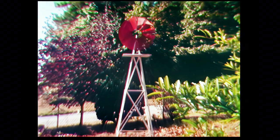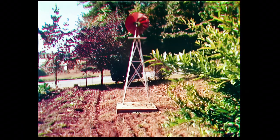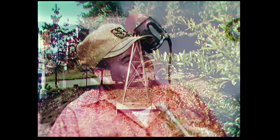Well, other than looking pretty, what good are they? Well, they run the moles out of the ground, and they give you direction of the wind, and they also look good to the eye. They're relaxing and enjoyable. Well, do you think it's still important for folks to know which way the wind's blowing? Absolutely.